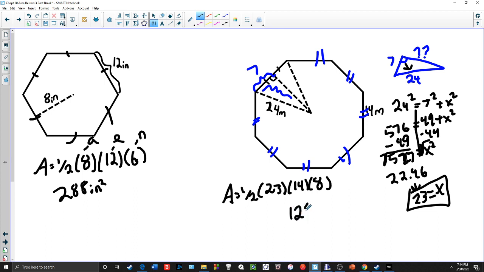So again, if you see a right triangle, don't be afraid to use the Pythagorean theorem if you need to figure out a missing piece like the apothem or even the base edge. Sometimes that does happen. And again, make sure you're using the apothem, not the other line. Sometimes they might try to trick you and do something like this. And they'll say that this line here is 10. They're trying to trick you into using 10, not 8. But remember, use 8. Don't use 10 because 10 is the radius, not the apothem. Apothem has to go from center to the edge, not from center to corner. So you want center to edge, not center to corner.